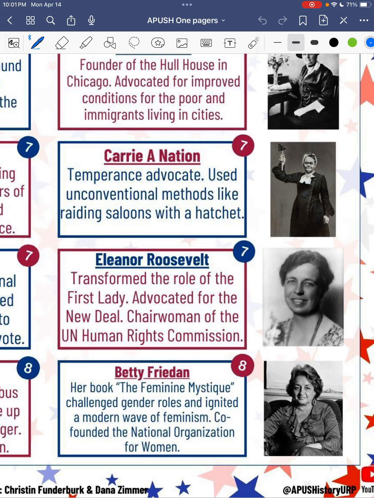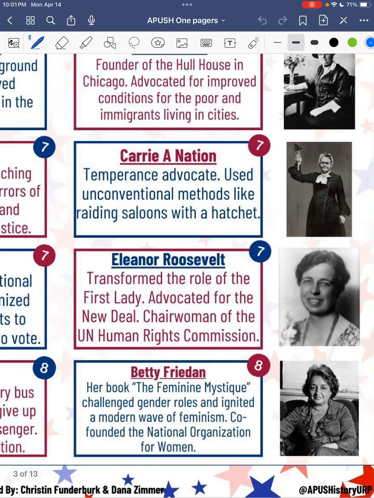After FDR's death, in 1945, she is a delegate to the United Nations. She helps draft some human rights documents. She's just extremely political, although she's not a politician. She's just the wife of a president. And that is just a show of a woman using the lot that she's been given to do what she wants to do. And I think that's a really enduring legacy of Eleanor Roosevelt.